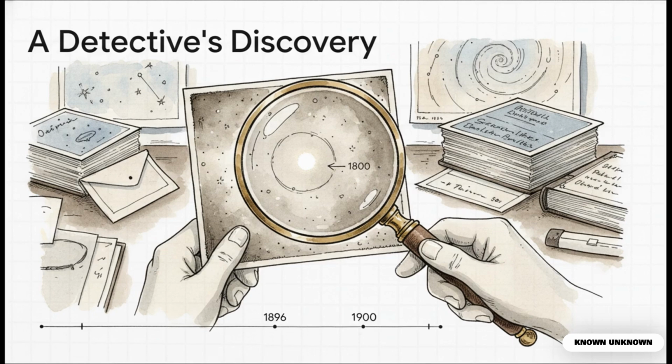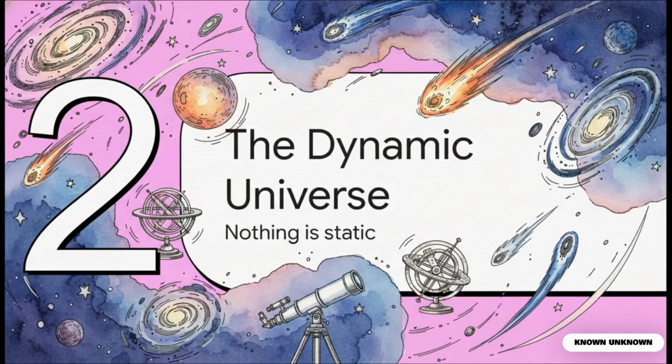And the detective work here was just incredible. An astrophysicist named René Hudek went through more than 2,000 of these plates, one by one, with a magnifying glass. He managed to find usable data that went all the way back to 1896. And in the process, he found a bunch of flares that nobody even knew had happened, including a massive one back in the year 1900. This old data was the missing piece. It allowed them to finally build a model that explained the physics of this bizarre black hole dance. Case closed.